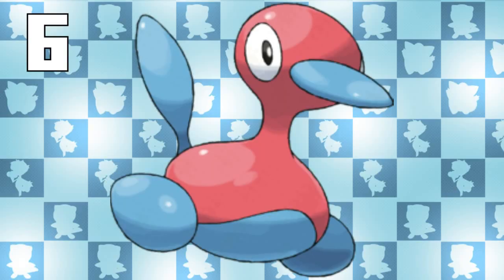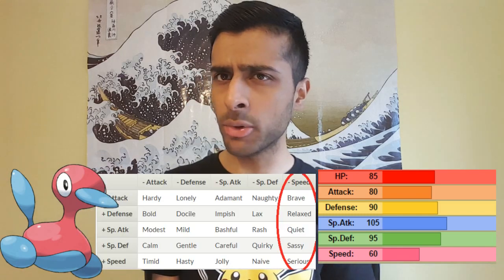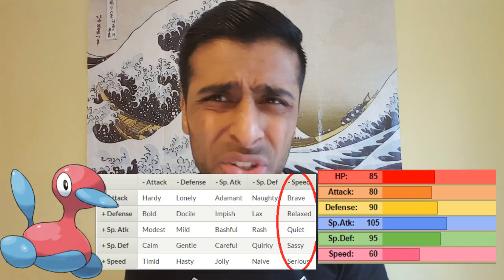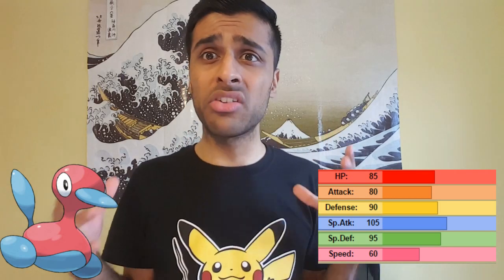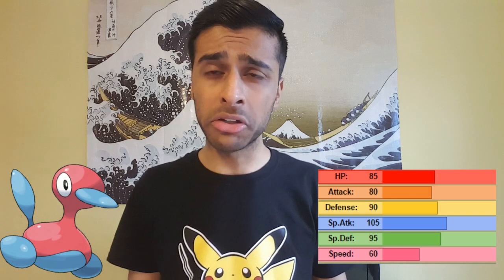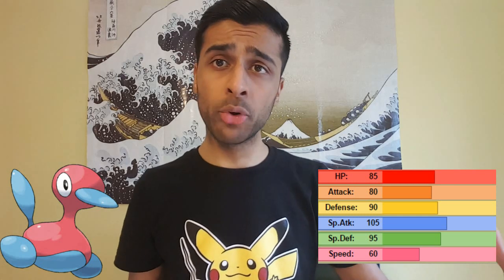Number 6, Porygon 2. Now, the main thing you need to do with Porygon 2 with Eviolite is give it any nature that hinders its speed. Why, may you ask? Silly, you should know me by now. 2 words, Trick Room. It is one of the best Trick Room Pokemon, with the exception of Reuniclus, Musharna, and Aromatisse.